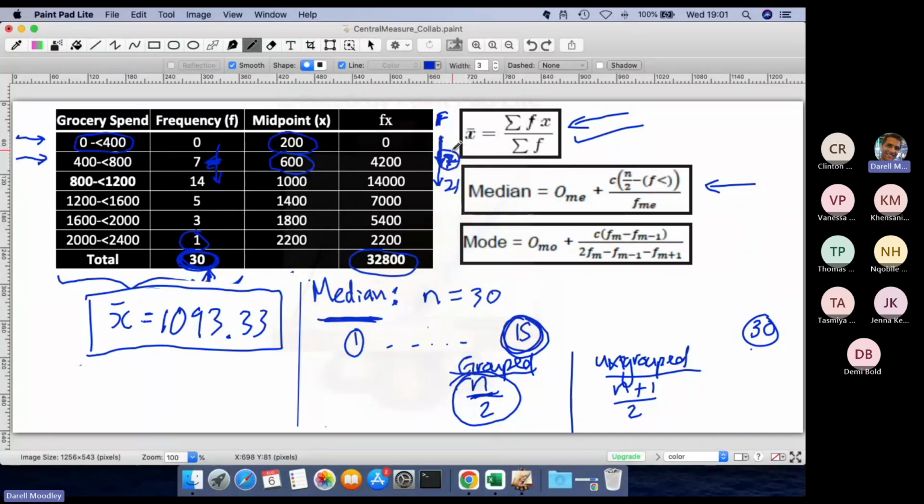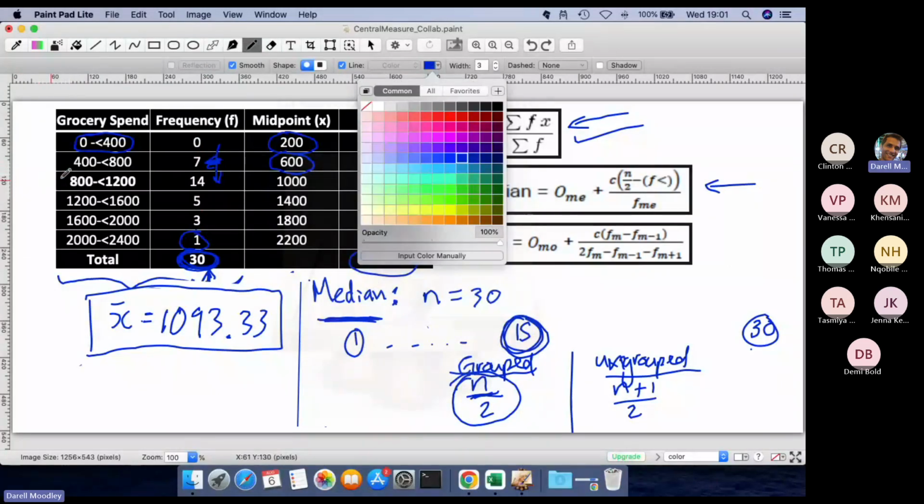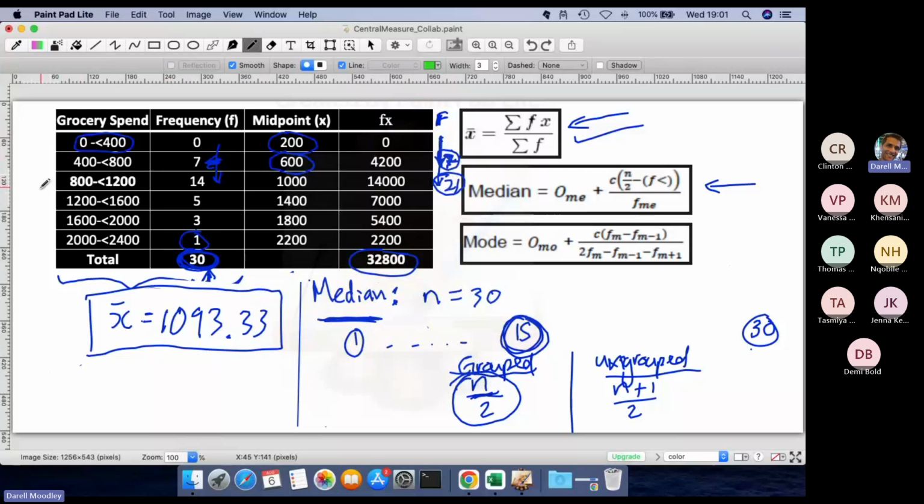There's still too few. But when you get to the third bracket, you've got to 21 people. So yes, that 15th person can be there because you've covered more than 15 when you get to the third bracket. So this third interval is your median interval. It's very important you understand that. If anyone's not clear on how I explain that or how you get the median interval, please let me know in the chat, because if you don't get this right, everything goes wrong.